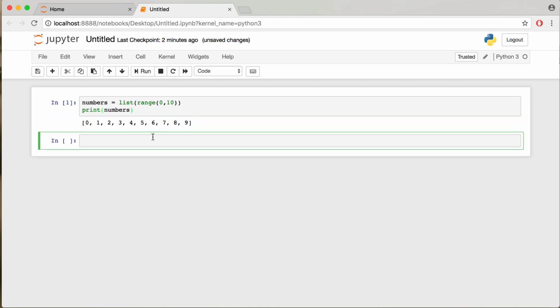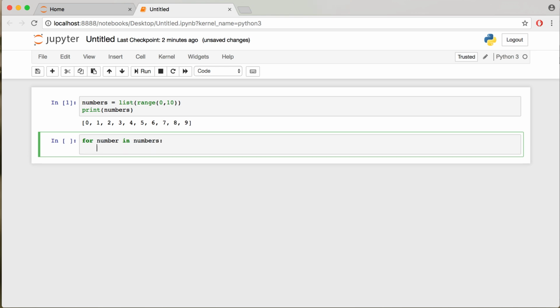Now on the second cell, we're going to loop through this list with a for loop. For number in numbers, and inside of our block, every time we iterate through this list and access each individual number one by one, we'll declare an if statement.